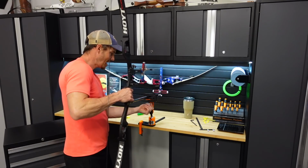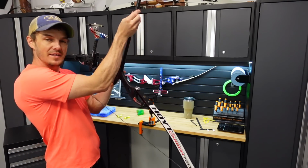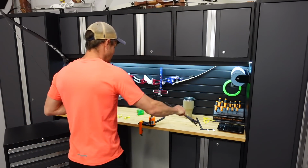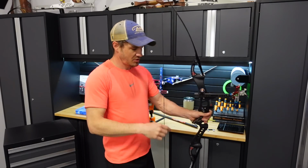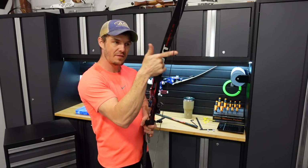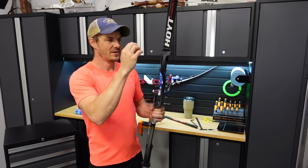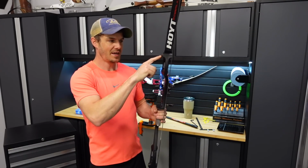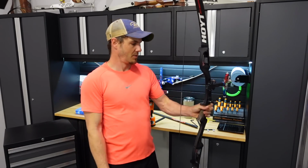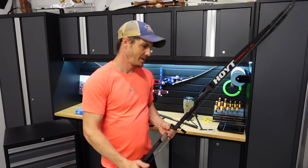So the alignment wasn't too bad. I only added the one shim, but I don't have the half shims, like I said, to really dial it in. So I'm just kind of gonna give up at this point and call it close enough. And just go from there, because the top limb was slightly too far that way. The bottom limb is slightly too far that way with the string in the center of the stabilizer. I needed to remove a half a shim from this side and add a half a shim to this side. I don't have them. So it's a half shim off. I split the difference and then set my center shot, if that makes sense. That's how I did it.